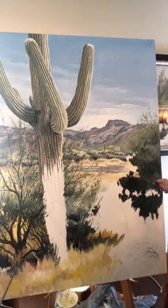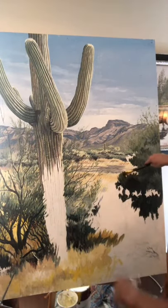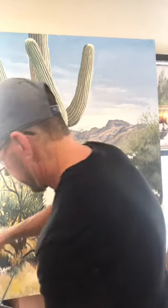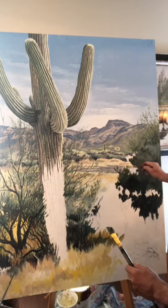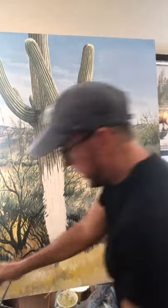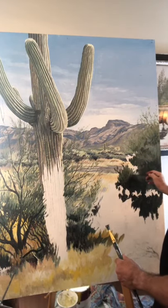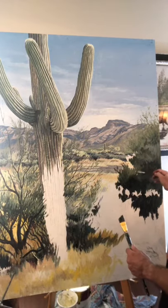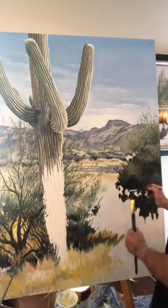So now I'm into that army green. And I'm just quickly filling in areas with solid color. Again, keeping in mind the flow of the bush that I want to emulate. Switch over to this brush. And then going into the lighter green now. It's that sagey looking one that we had yesterday. Quickly throwing those in. It's like a plein air situation where you're battling the light as it keeps moving, changing your shadows.